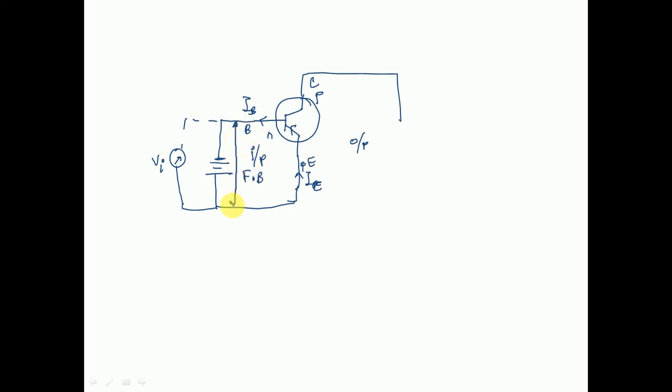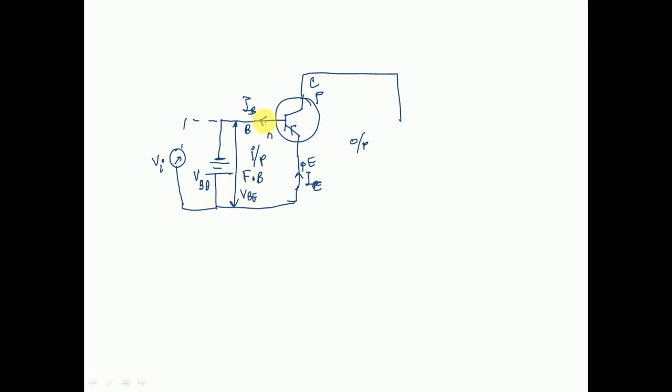This particular part, I will call the VBE, the potential difference between the base and the emitter junction. Please note that the battery that you can see out here, which has been used for the forward biasing, will be called the VBB. Alright? Now VBB and VBE, they are different. They are not the same.